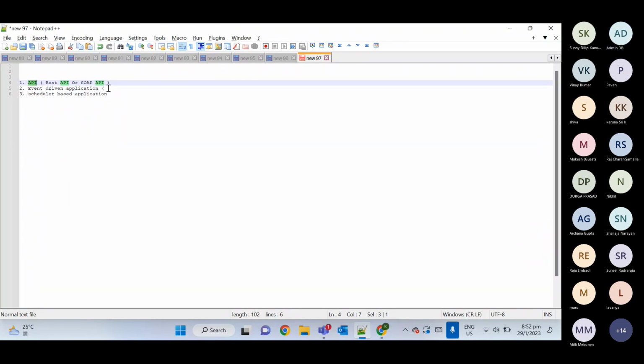Hey Ravi, I just have a question. What exactly is an API? We see the classification of REST and SOAP API, but what exactly is an API besides being an application by itself? At this moment I am not going into detail.